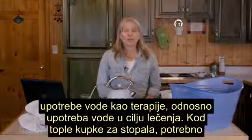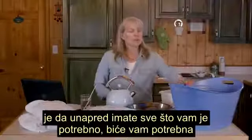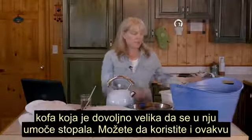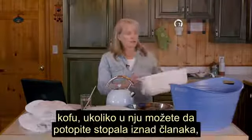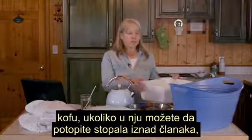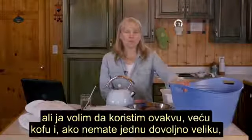So with a hot foot bath, you want to make sure that you gather all your things beforehand. You're going to need a bucket that's big enough to put their feet in. You can use a bucket like this, as long as it's above their ankles, then that's okay. But I really like to use a bigger bucket.